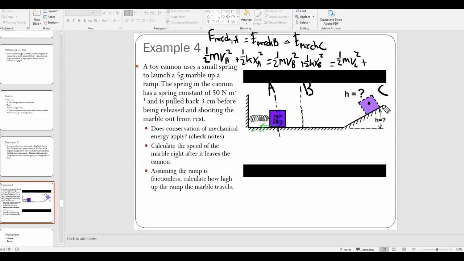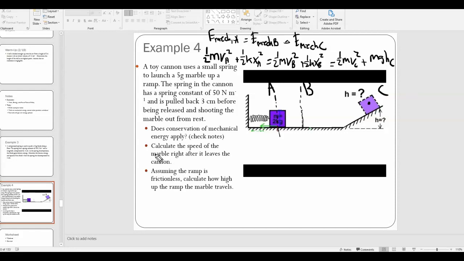By the way, I don't want you to think that you always have to have some type of potential energy, because that's not the case. It's just that one depends on a spring and one depends on height above the reference point, and you don't have to have either one. It just so happens in all these problems that we only have one or the other. So here I'm going to write mghC to represent the gravitational potential energy at C.